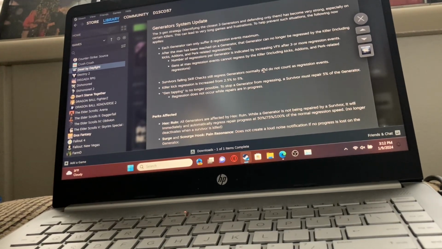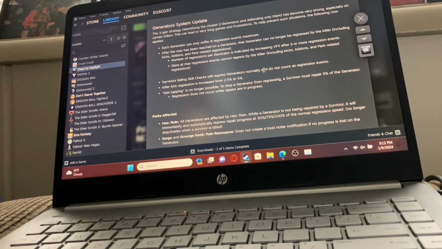Generators system update. The free gen strategy, identifying the closest free generators and defending only them, has become very strong, especially on certain killers. This can lead to very long games and frustrations. To help prevent such situations, the following now applies. Each generator can only suffer 8 regression events maximum. After the max has been reached on a generator, that generator can no longer be regressed by the killer, including kicks, add-ons, and perk-related regressions.